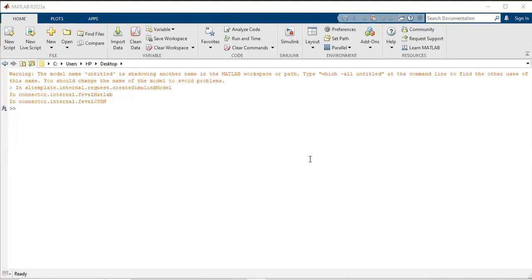Hello everyone. In this video, we are going to see the simulation of circulating current mode operation of dual converter. In the last video, we have seen the non-circulating current mode operation of dual converter. In non-circulating current mode, the two converters, the P and N converters, are operated only one converter at one time. But in circulating current mode, both the converters can be operated at the same time.